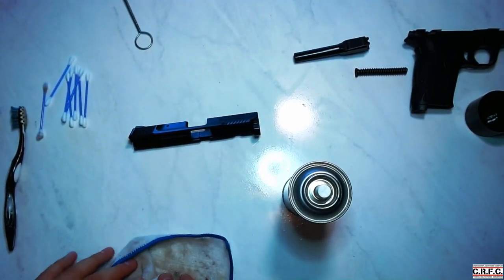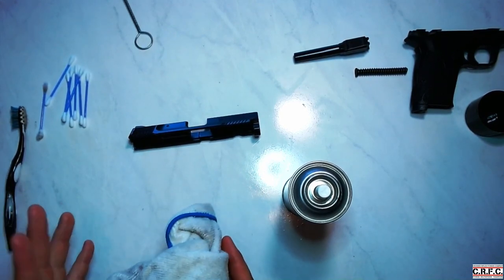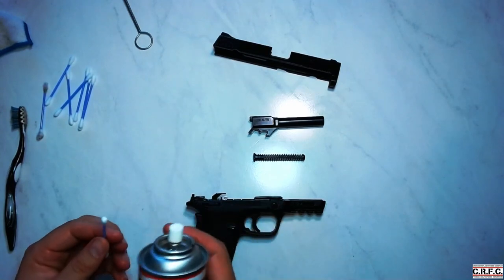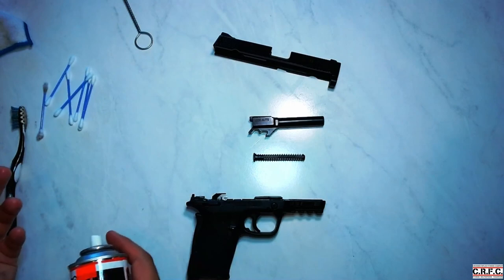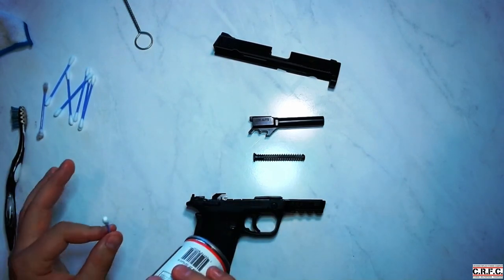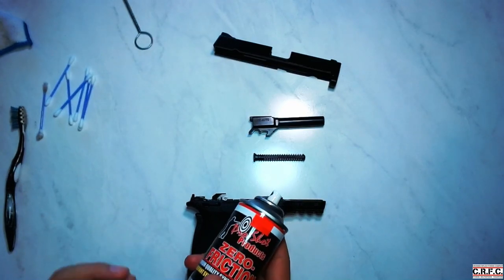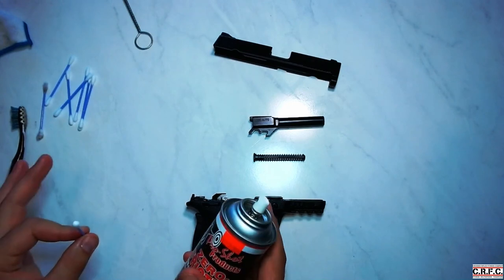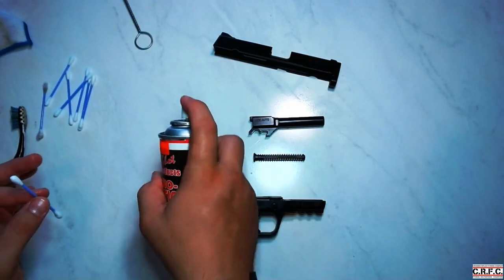So what I'm going to do is I'm going to go ahead and clear some of this out of the way, and we're going to go ahead and lubricate it and put it back together. All right, so in order to lubricate it and not get it overly oiled, because we just got it overly oiled and wiped it down, you don't want to go back and do it again. Now, if you put as much oil on it as I did, it's probably good to go as far as lubrication, but you could have missed a spot, right? So just to be on the safe side, get a little oil ready.